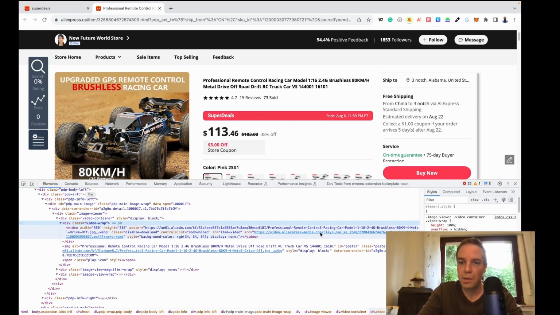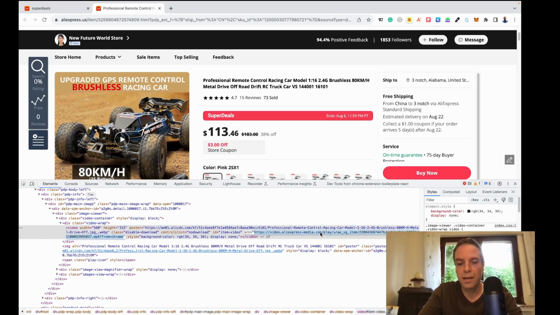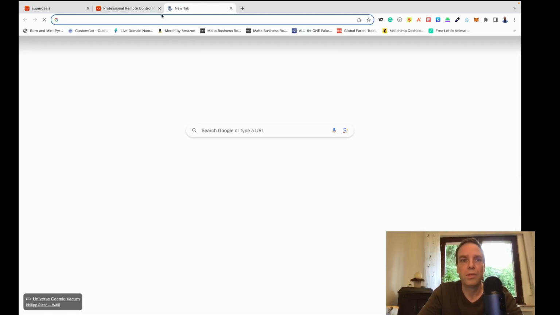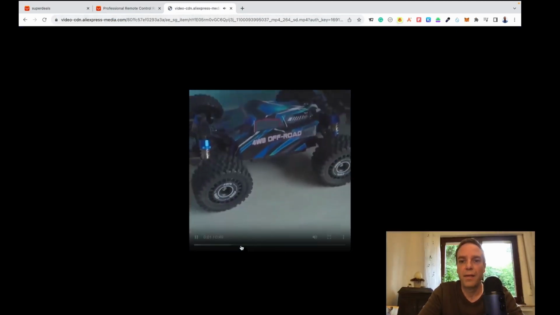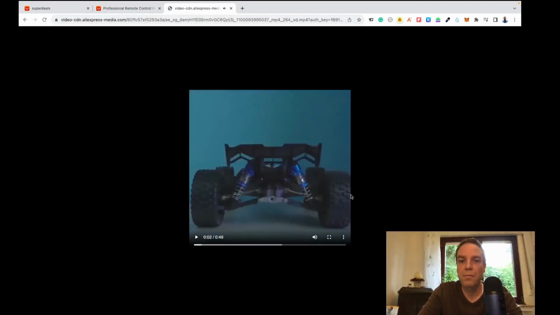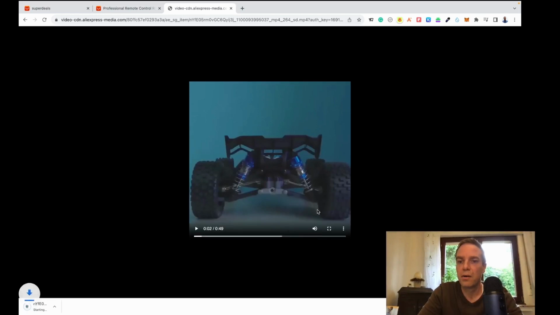And then you double click this and you click on copy this video address. You copy this video address, you open a new browser tab, you paste it in there, and you click enter. And now you have the video, and then you see the three dot icon here. Then you can click on this, and then you can see the download button here. Simply click on download, and then the video gets downloaded.